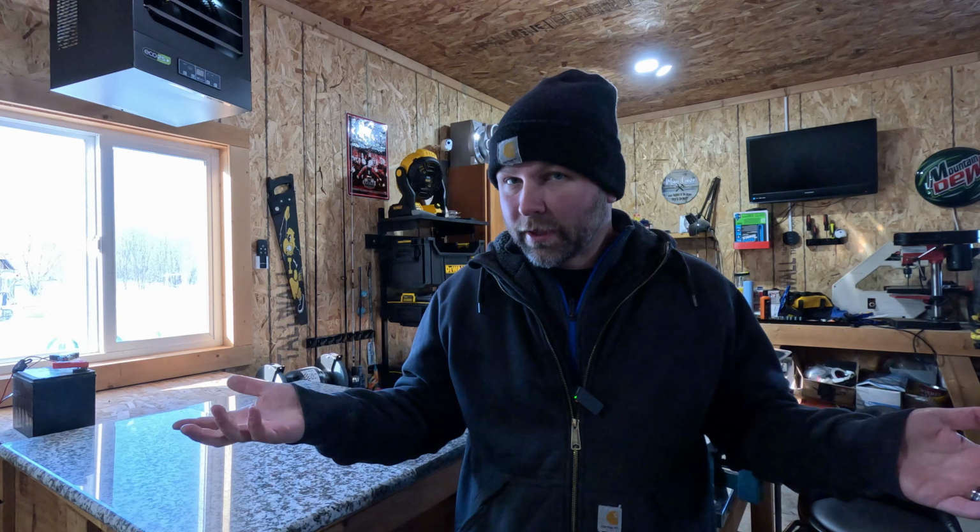But keep in mind, it's not free either. They are using power, but they're easy to set up and anybody can really plug it in the wall and turn it on. We all want to be able to enjoy our happy places in the winter months when it's cold. This is just some stuff that you can consider to make your space more habitable.